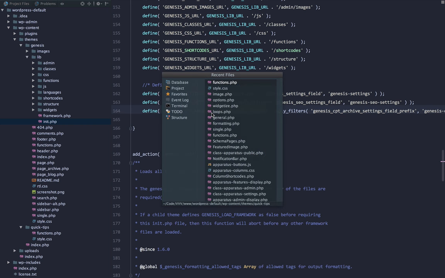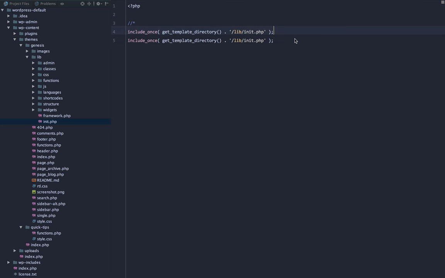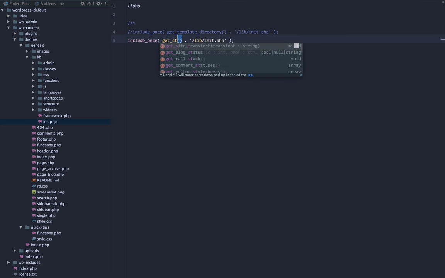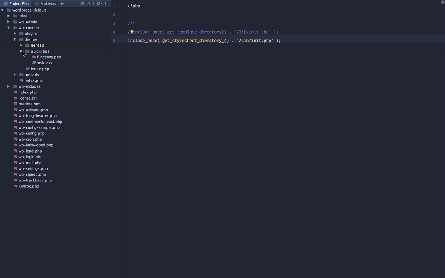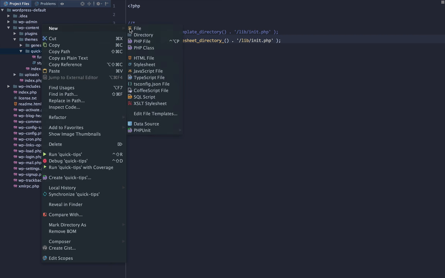So what I do is I initialize my own init file, which is going to be in the style sheet directory, and I'll create a lib and init file. So we'll collapse that. Create a new file.